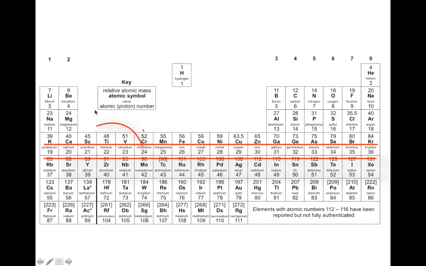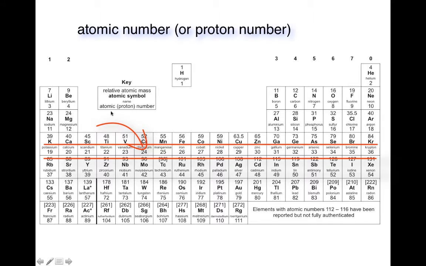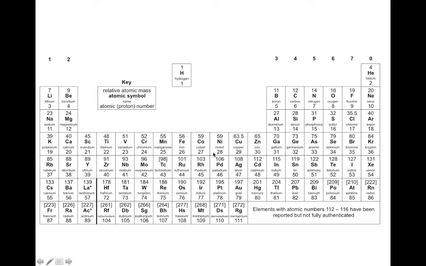Atomic number is this number along the bottom here, and it tells you the number of protons in an atom. We'll talk about what we mean by that in a minute. And they all have their own symbol. Really important to notice that each symbol has a capital letter at the start. So if you see a capital letter, you know that that's a new element.